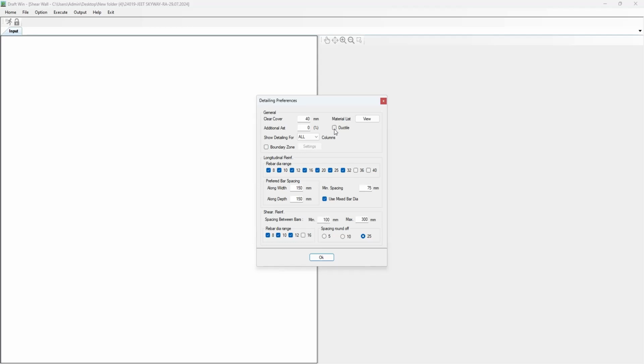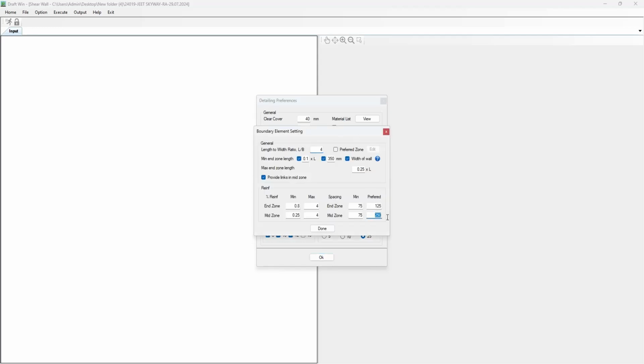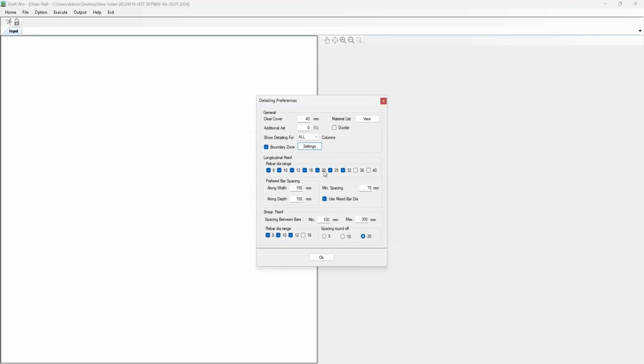The activity has nothing to do in shear walls. You have to provide clear cover and additional reinforcement, that is above the required reinforcement that you can provide. You can select the boundary zones and set the rules to provide the boundary zones, and you can select the main diameters as well as shear diameters and spacing of them.